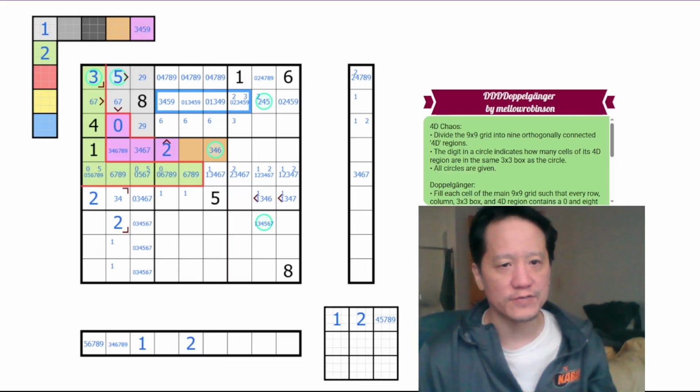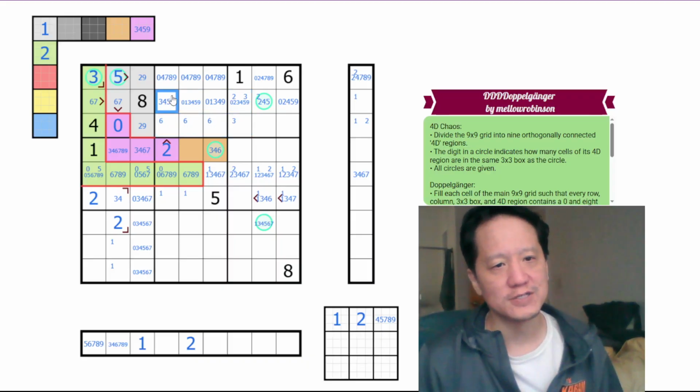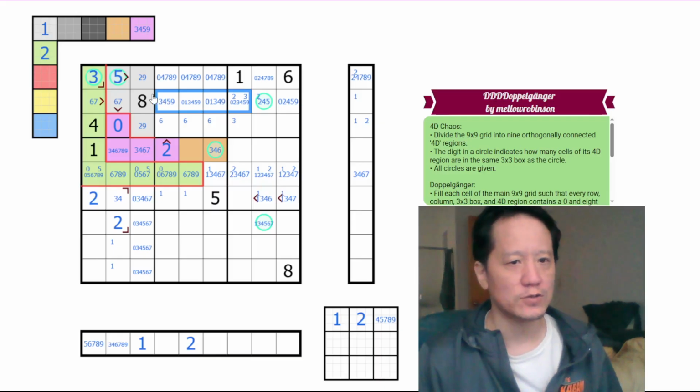Oh, light needs a 4. And light cannot have a 4 if it goes all 4 there. So this does have to be all 4 here. Yes, so light needs a 4. Again, if all 4 were in box 2, we'd have to have a circle around it, and there's no circle. So it has to extend out, so it must be 3.